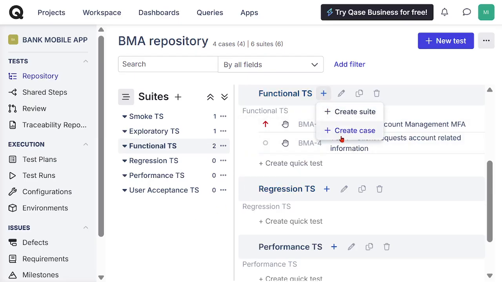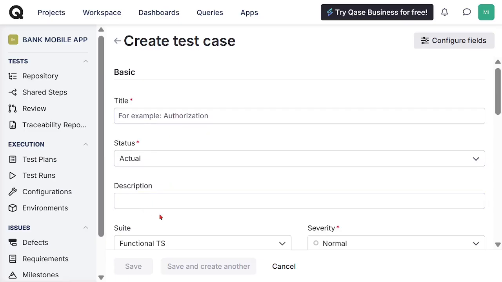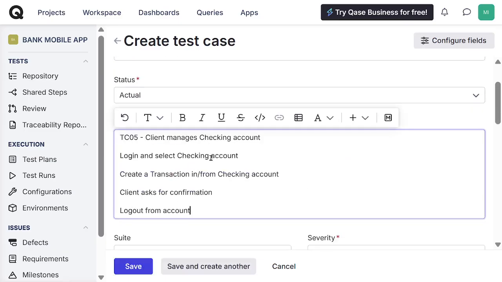Okay, adding another test case for functional. I'll drop it into description.